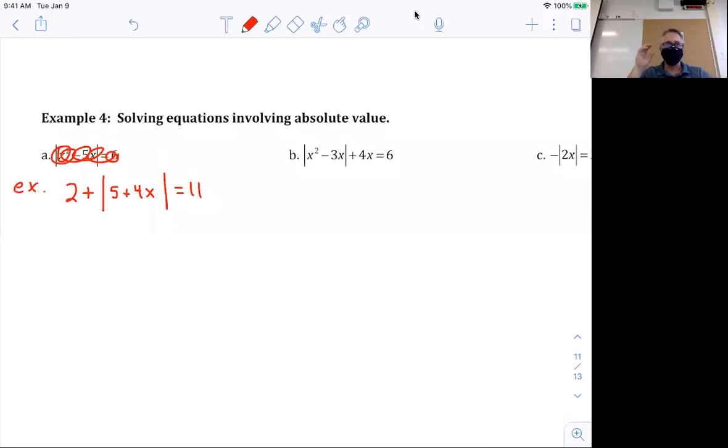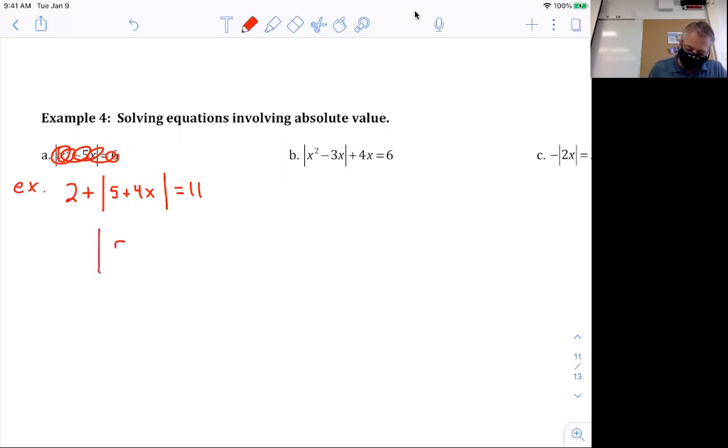All right, well, absolute value, remember, means the distance away from 0. And because it's always a distance, it's positive. So the absolute value of a positive number is positive, and the absolute value of a negative number is also positive. In solving these, we want to get the absolute value part by itself first. So we want to isolate that, much like the radical equation. This follows nicely, even though it's a totally different kind of problem. The process is pretty similar.